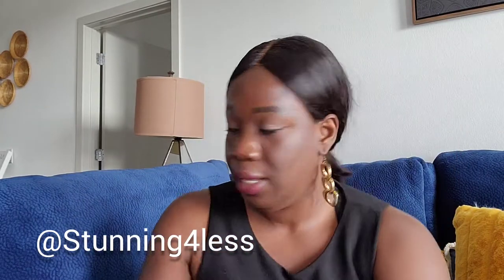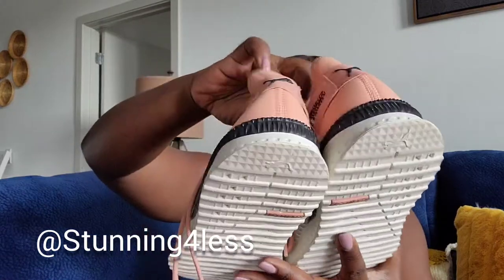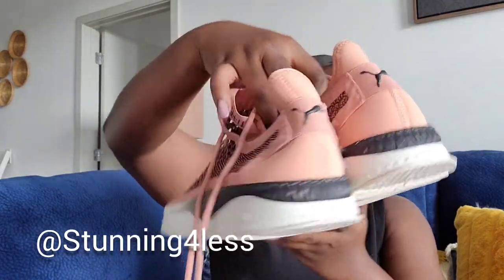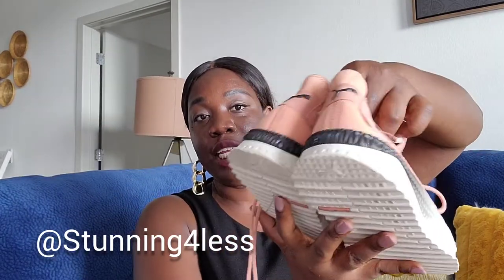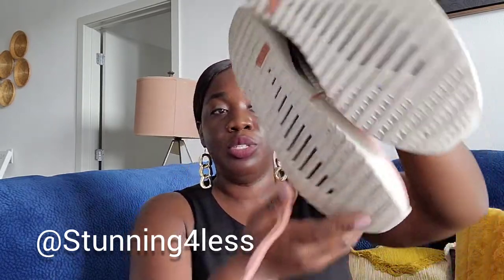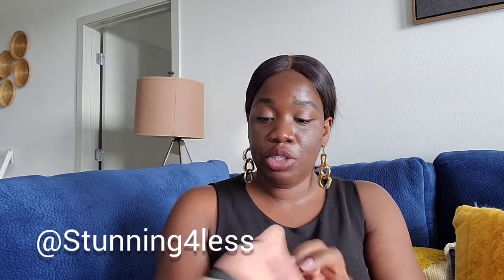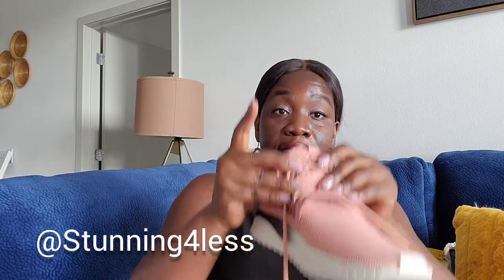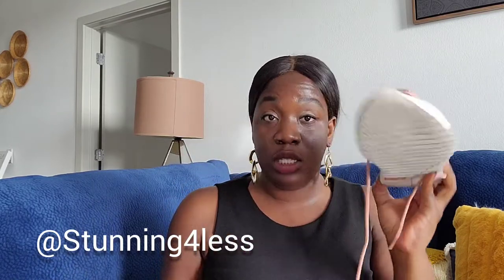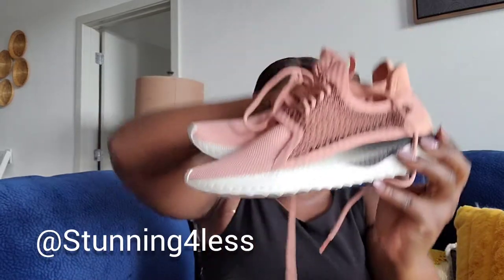The next one is a men's shoe — Puma Netfit. The color is an interesting salmon color. I tried to fit in and it looks like a man's size. It's gently used in great condition. The size is US 11, European 44.5 — I can tell it's for men because of that European sizing. Really beautiful shoes, Puma in great condition.